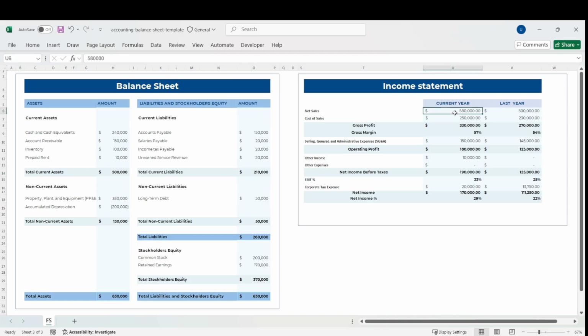Now let's discuss the income statement for the company. So we have revenue, net sales for the year 508. Last year it was 500,000. That means we notice that there is a growth of around 15% this year. This is a strong indicator that the company is successfully expanding its operation. This increase could be driven by various factors, such as market expansion. It can also be product diversification or increased demand for existing products or services.